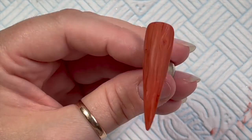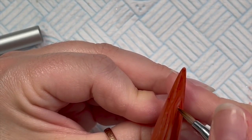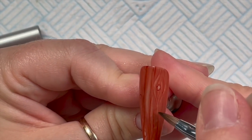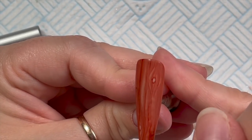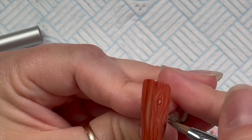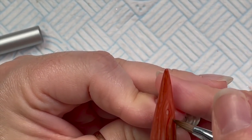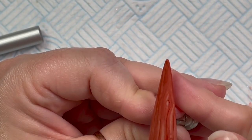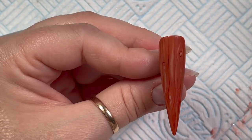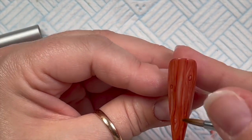And you'll start to learn how the brush can work with the ink. And you'll also learn how, when I do marbles, the end of my brush is quite saturated. However, when I'm trying to do roses in ink, as you've seen me do before, and doing this actual wood design, my brush is only damp. It's not sopping wet, because otherwise the ink will disperse. So you get to know, yeah, practice is what I'm trying to say. Practice makes perfect, and the more you practice, the more you get used to how your product works. And that's all I can say on the subject, really.